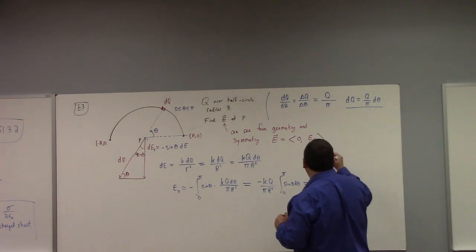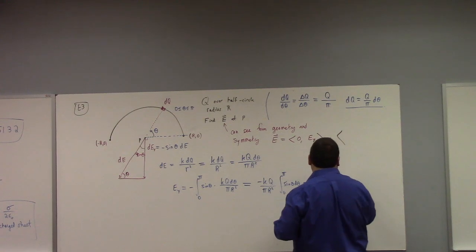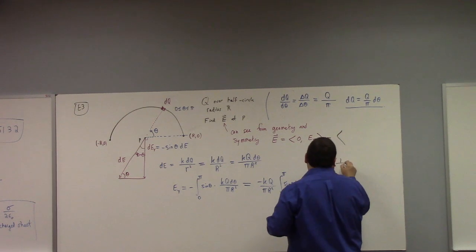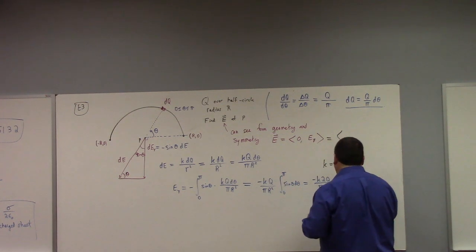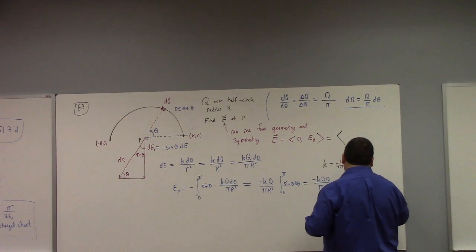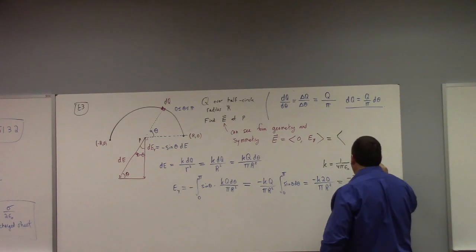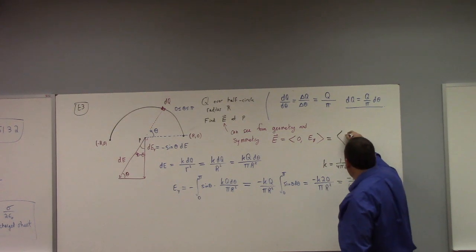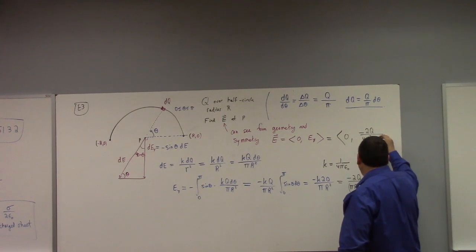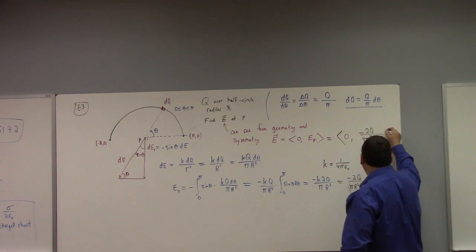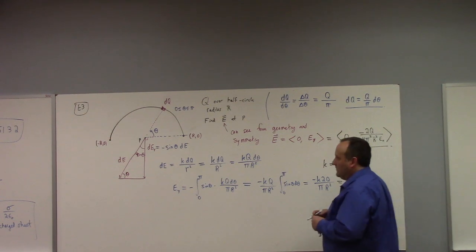Okay, so apparently we've got, and let's put it back in epsilons. 1 over 4 pi epsilon naught is my k. Over pi r squared, 4 pi epsilon naught. The formula tends to look prettier with k, but here it is. So we got 0, and then minus 2q divided by 4 pi squared r squared epsilon naught. So there you go.